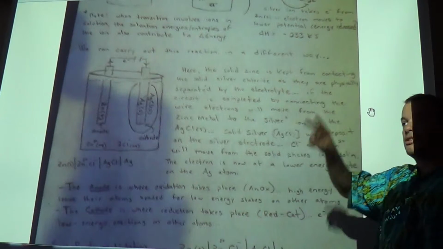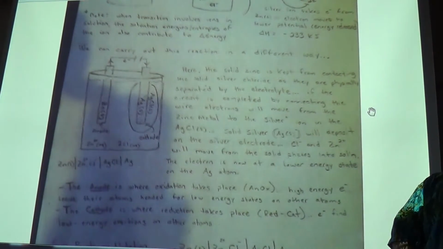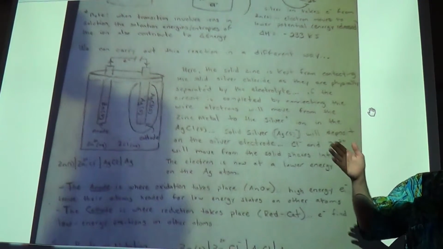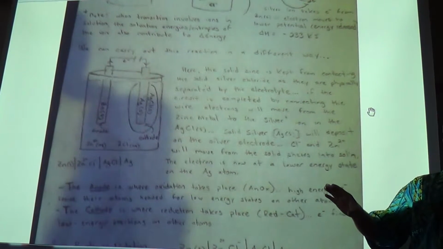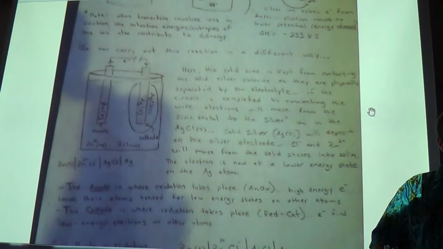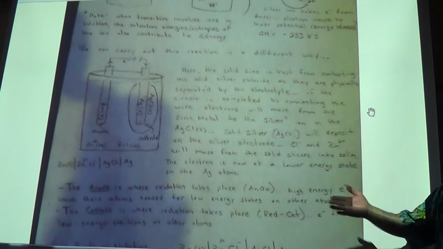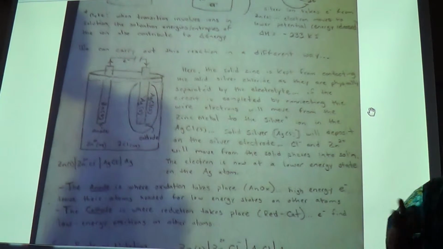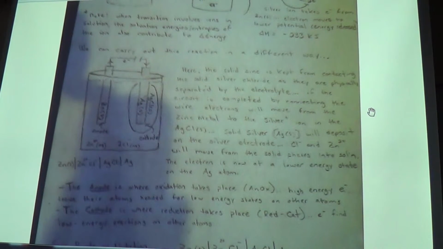This is why they use that double vertical line. If there's a boundary between two phases where you don't really need to be concerned with the change of potential as you move from one phase to another, they'll stick that double vertical line in there to remind you that, yes, this is a phase boundary, but it's not one that's very relevant because the change of potential across it is essentially zero.